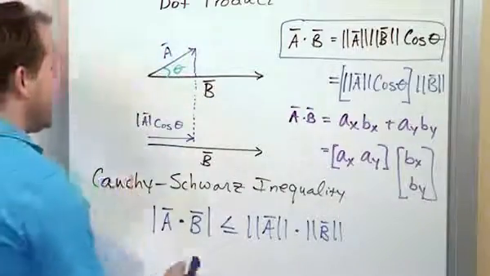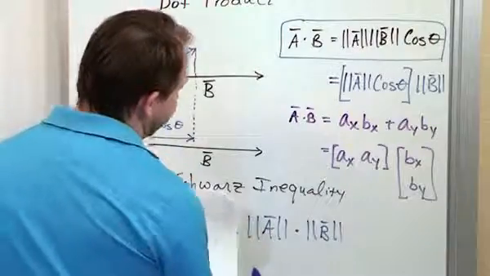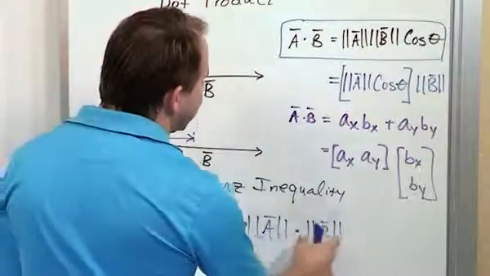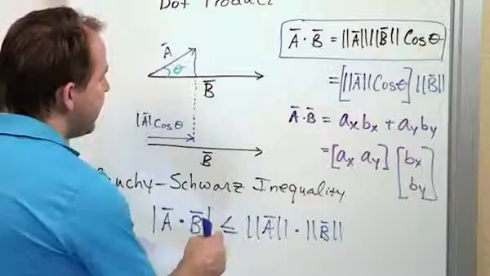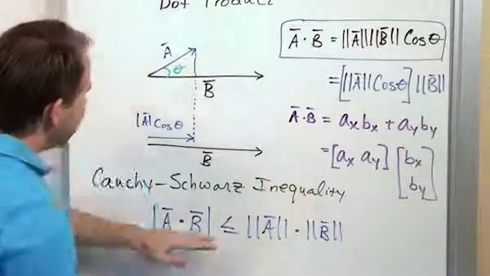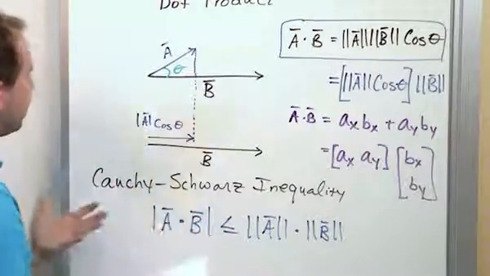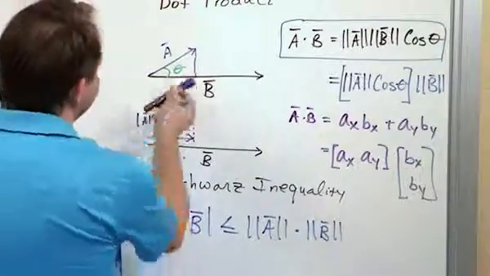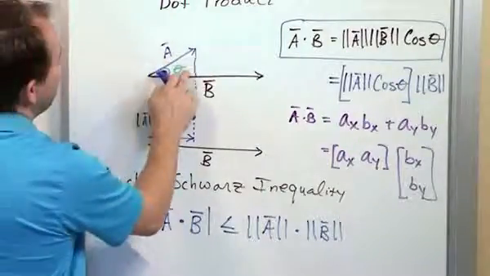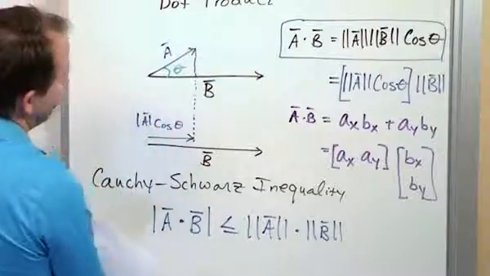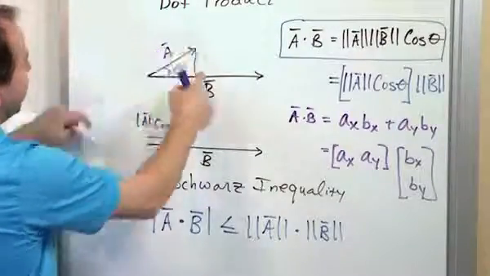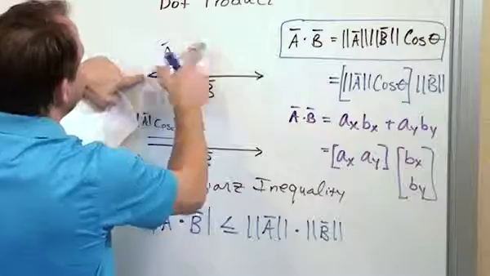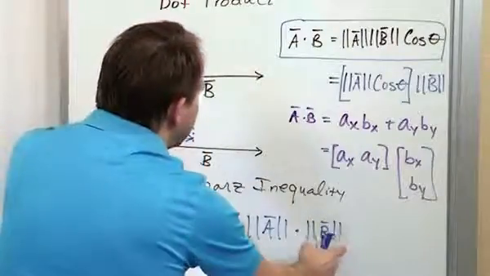What it's basically saying, if you look at just this side of it here, if I take the length of vector A and multiply it by the length of vector B, that's always going to be bigger than if I take the dot product and then just look at the absolute value of the result. And you can kind of see that from here. If you look at this particular case, you have an angle between A and B. The length of A is this, the length of B is this. So if I take the length of A times the length of B, that's what I've got on the right-hand side.